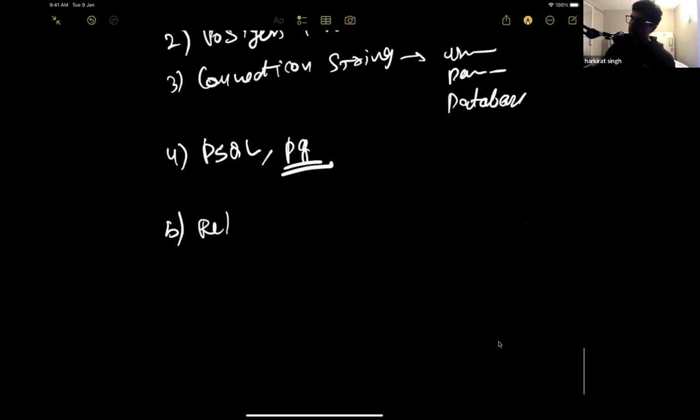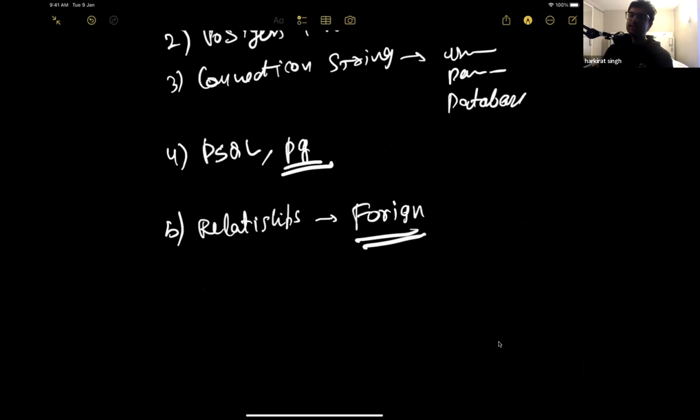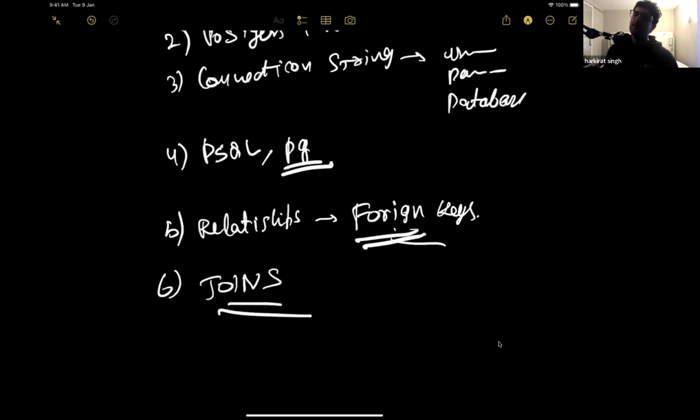Then we understood about relationships. More importantly, foreign keys and how they can restrict data that goes in, provided there is a user that already exists. The reason you need foreign keys is because you can add more integrity to your database. You can make sure there is no address that exists for a user that does not exist. And lastly, we understood joins a bit. I will cover this again in an offline video.